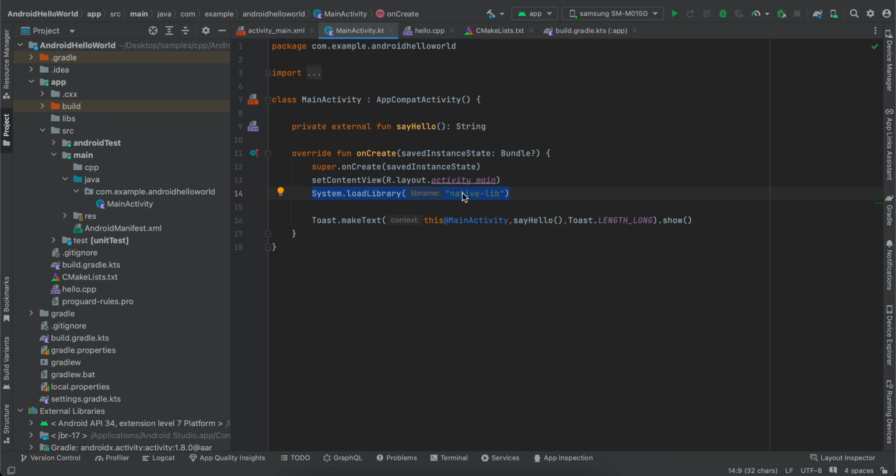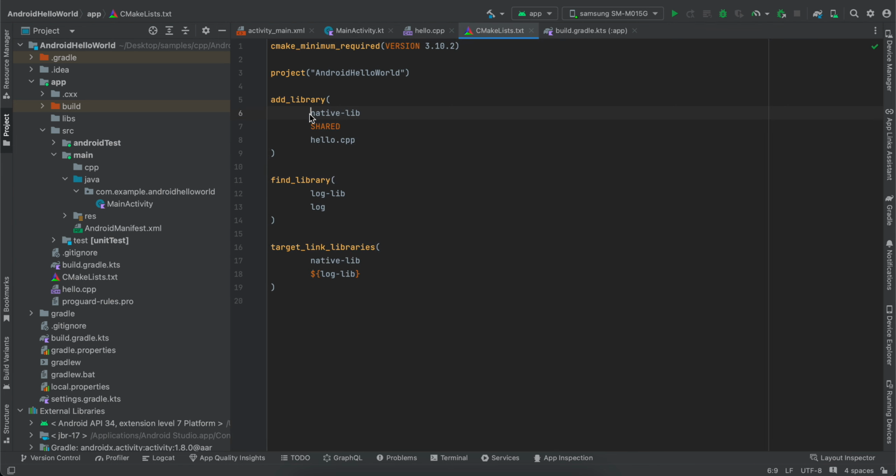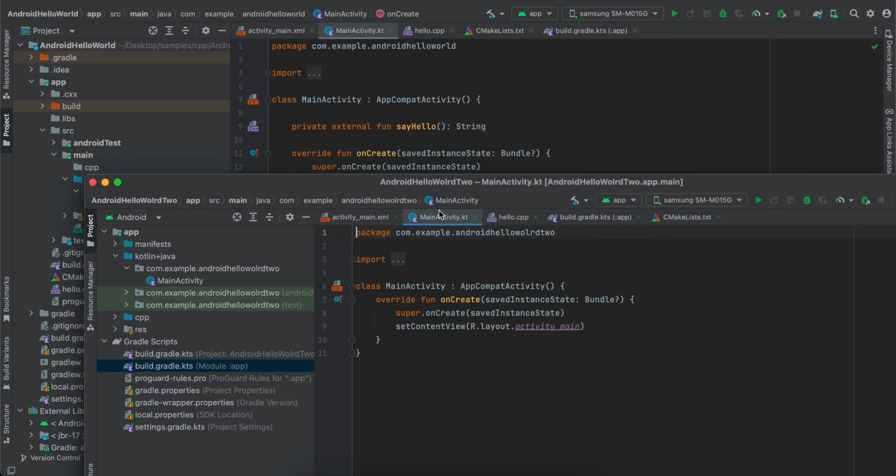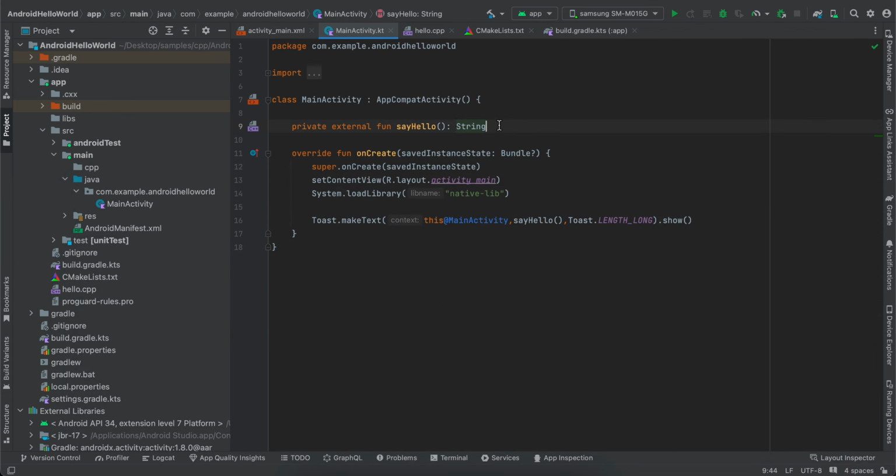If you remember, we have given this native-lib name inside the CMake list, so we are using the same name over here. It just helps us load the library, so the Kotlin code is aware that there is a C++ library inside our code. Now I want to write a function, sayHello, that returns a string. So I'll just copy paste this.